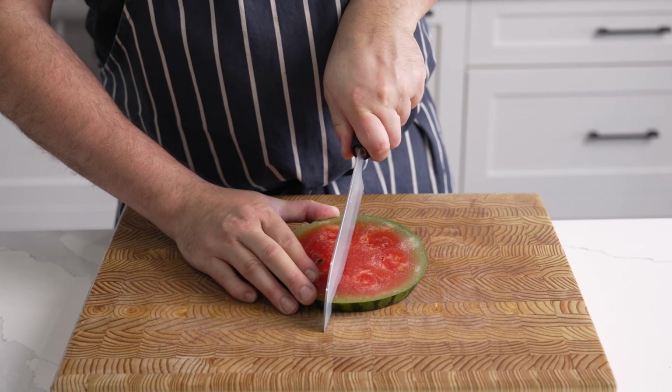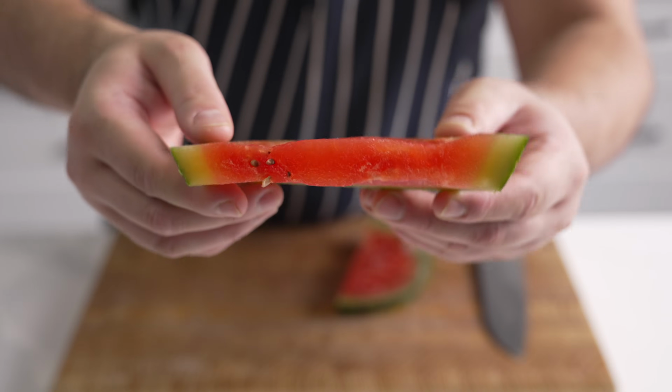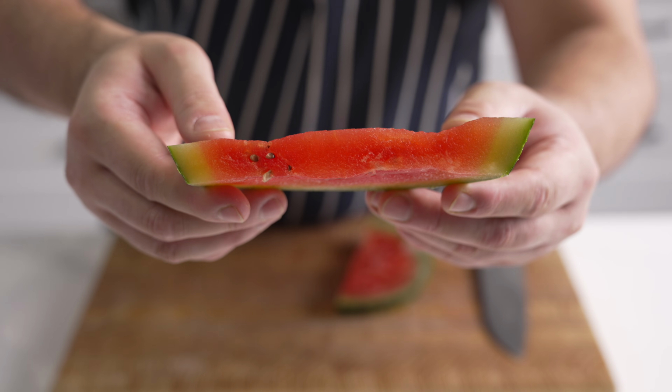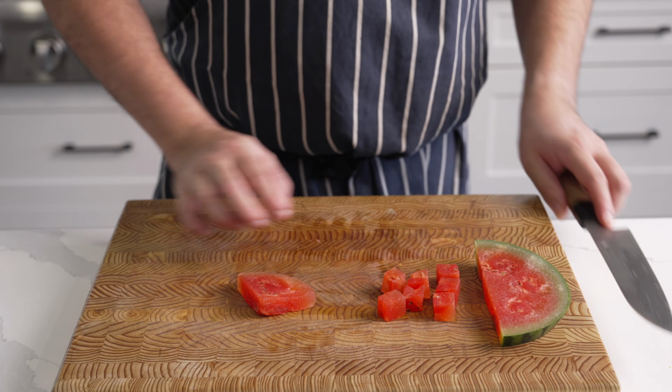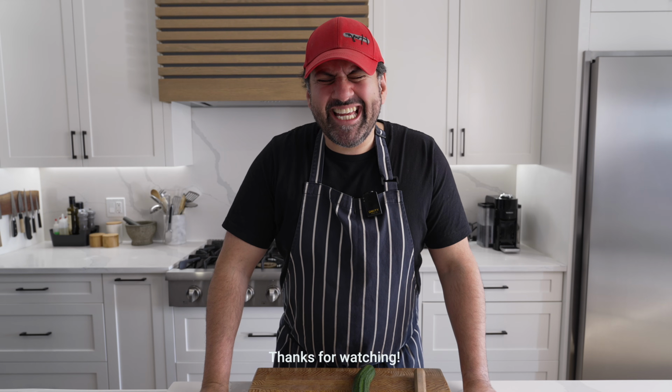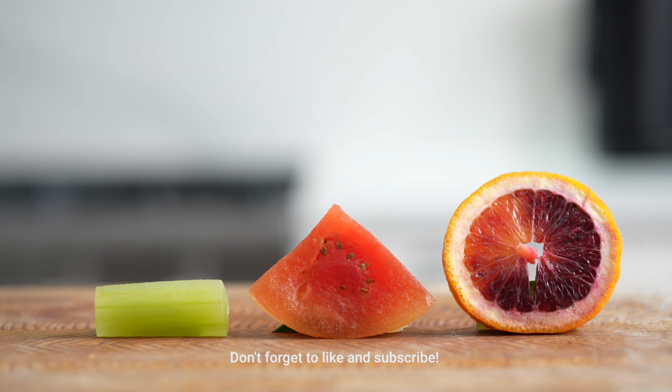And the same with the watermelon. It literally looks like tuna. Cut that up. Look at the texture of the watermelon. It is compressed and it is super juicy and compact. Cut it up, put it in a salad, and there you go, my friends. This is my compressions. Mix up the flavors, try different fruit and veg, and have a little fun. Enjoy. I'll see you on the next one.